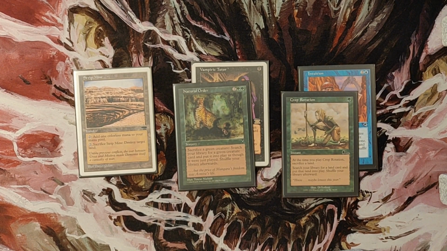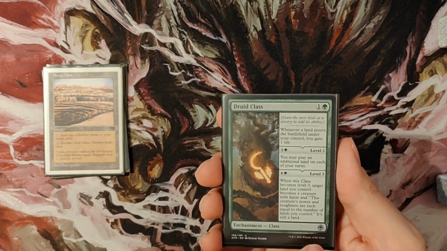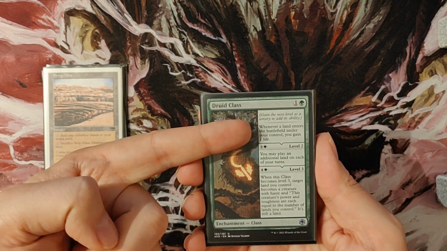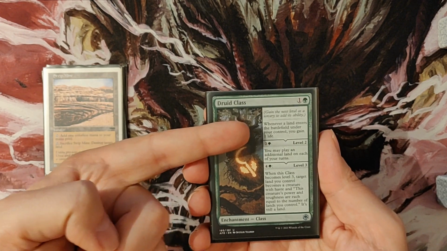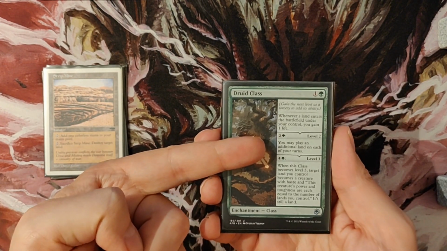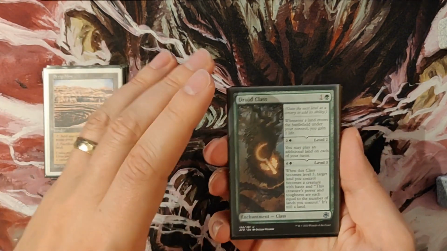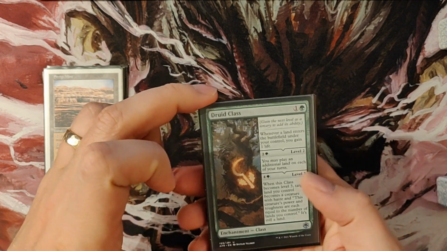Yeah, let's get on to the parts of the deck. A lot of what we're doing actually relates to this new card from Adventures of the Forgotten Realms, Druid class. The first ability is whenever a land enters the battlefield under your control, you gain a life. The second level is you may play an additional land on each of your turns. And the third level we don't really use, but it can make a big guy. These first 2 are mostly what our deck is focused on.